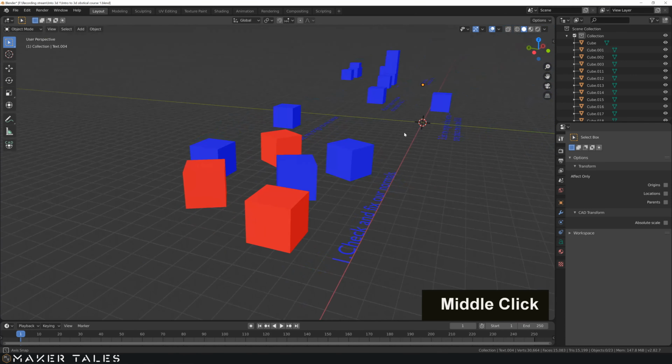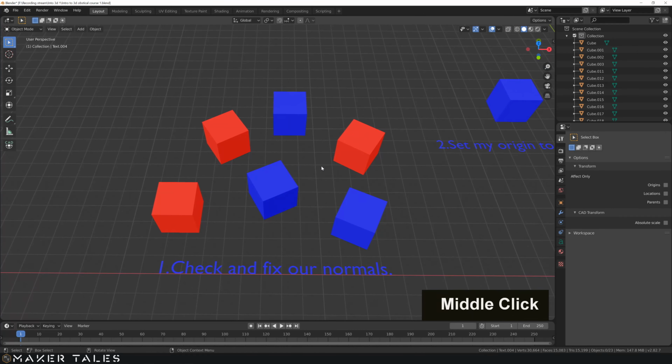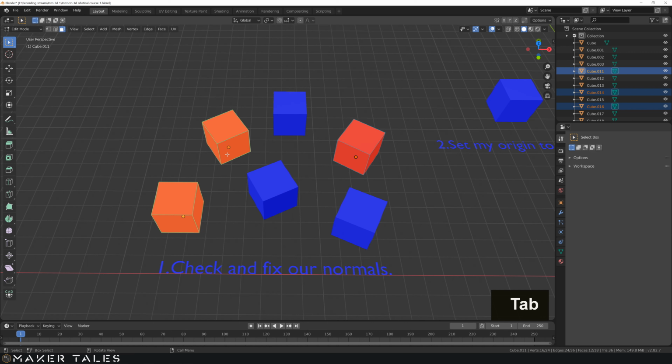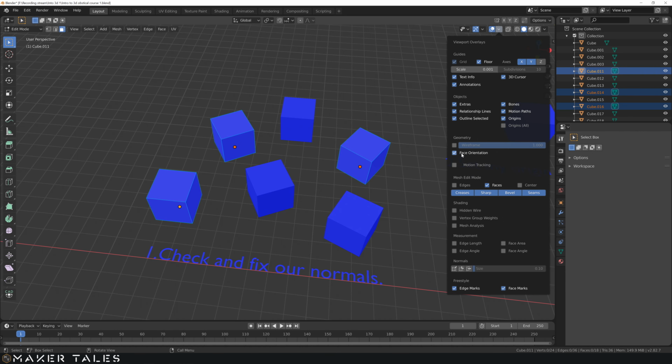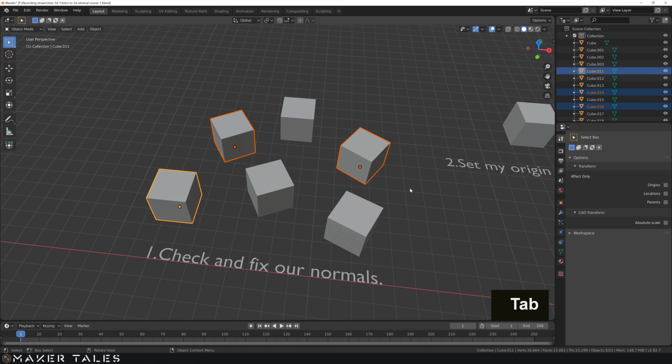Might as well give a quick little glance. Oh, the rest of them are all fine. So how do we go about fixing these? The quickest way of doing this is selecting all of our objects that have bad faces, going into edit mode, having face select enabled, hitting A to select everything, and we can use the shortcut Shift N or hitting spacebar to search recalculate normals. With Shift N we recalculate normals, and that is how to fix all the faces. Let's turn things back into their normal color and on to the next task.